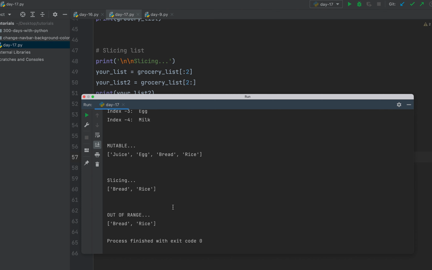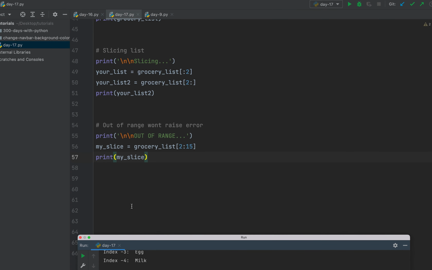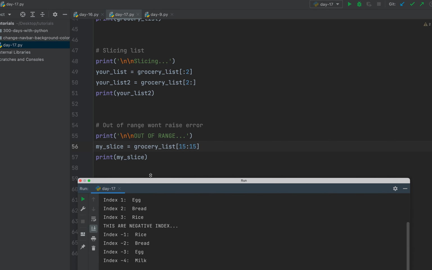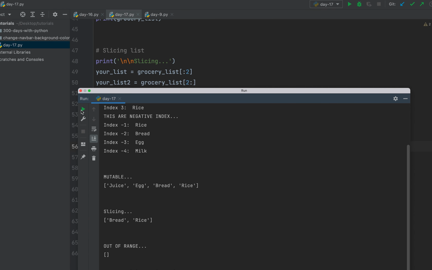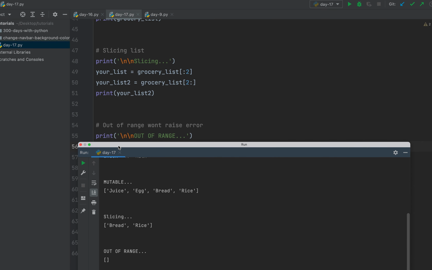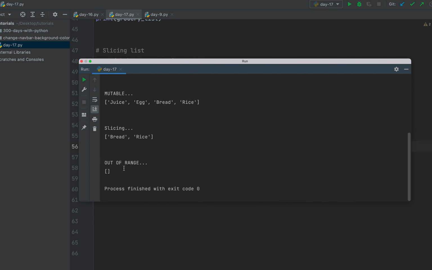You can see that it started from 2. However, it didn't throw us any error. Even if we go ahead and change this to 15, and we're really going out of range, and we run it, you can see the only thing that Python is doing is printing an empty list.